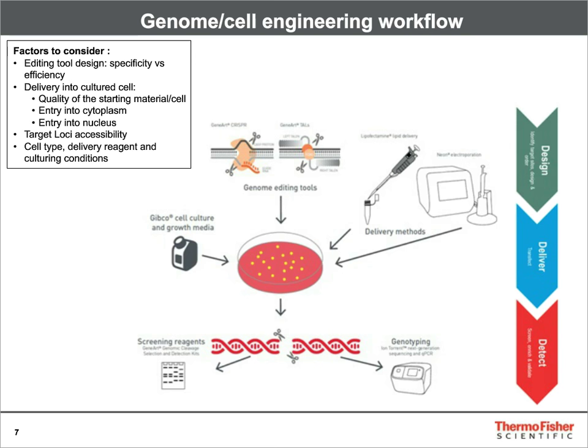First, make sure that the target sequence that you want to edit is specific and unique, and design an editing tool that is complementary to that region. And then deliver these editing tools into the cell. There are various things that need to happen in the cell. They have to enter the cytoplasm and then make their way into the nucleus, and the effector complex needs to identify the unique target region, following which the double-stranded cleavage can be generated.